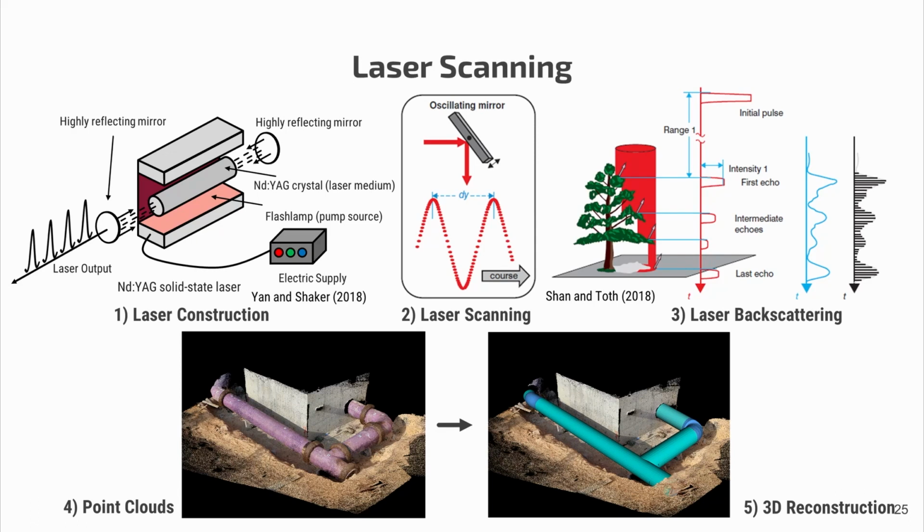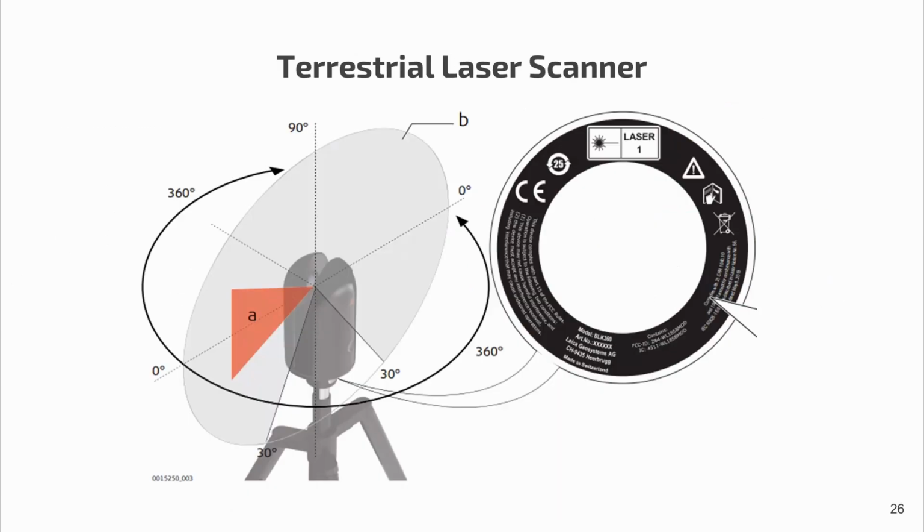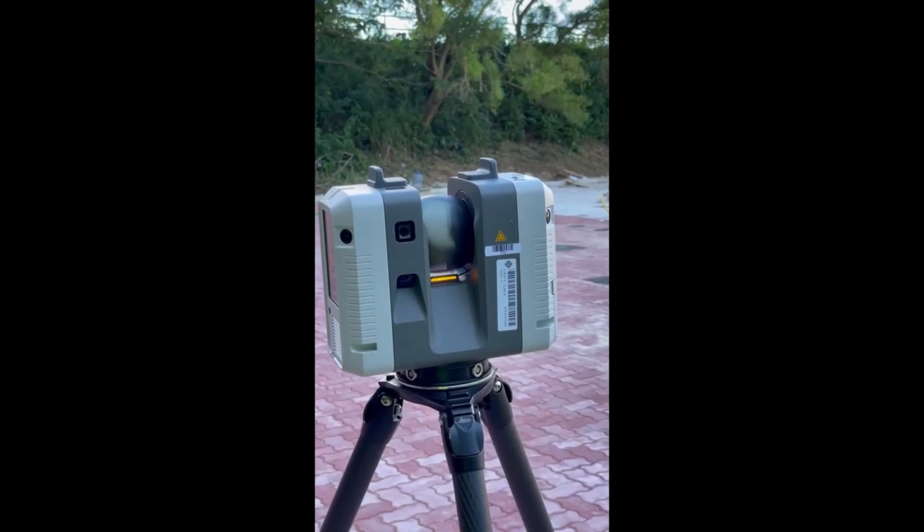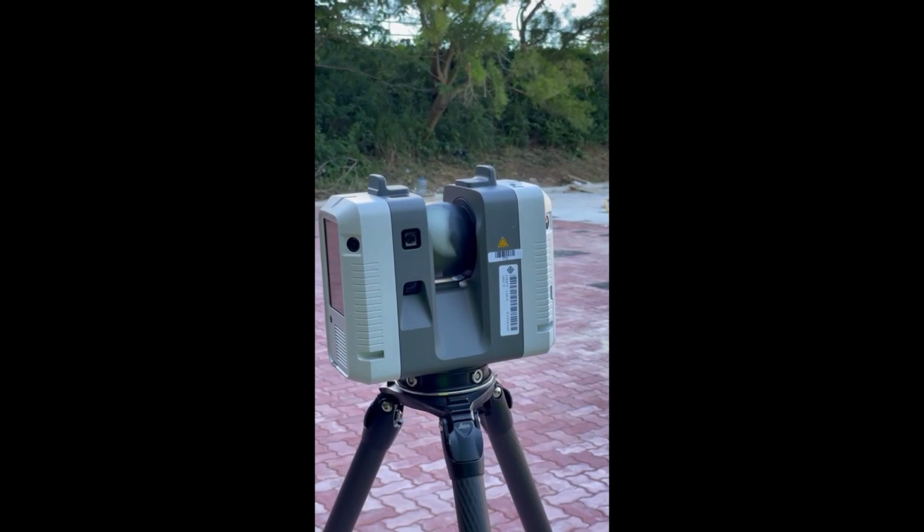Regarding data acquisition, one of the efficient methods is to use a 3D laser scanner or LiDAR to collect the 3D point clouds. The mechanism of LiDAR is that a laser beam is emitted from the laser medium, which is hit by the pump source. When the electrons of atoms get excited, the beam leaves the reflective mirror and arrives inside the LiDAR system. The LiDAR system is usually equipped with an oscillating mirror or rotating prisms so that the laser beams can be distributed at different angles to the ground.